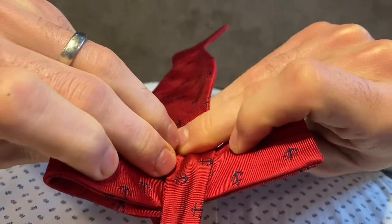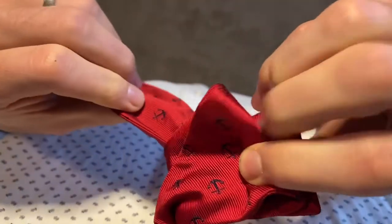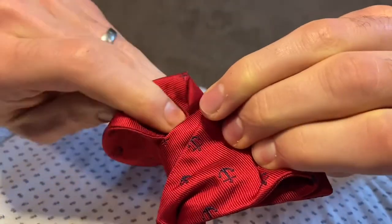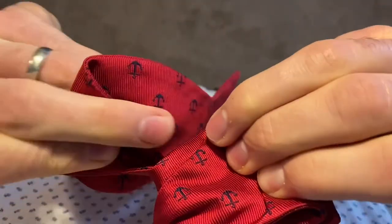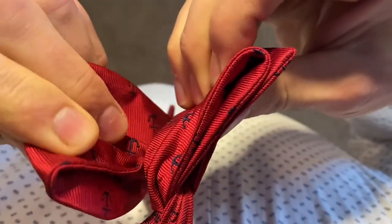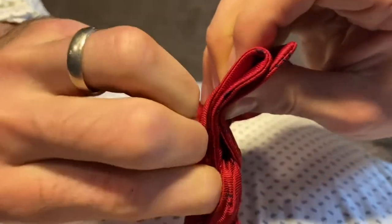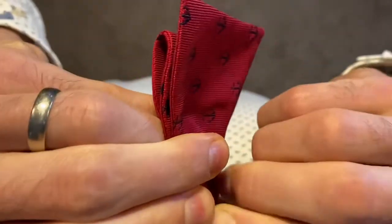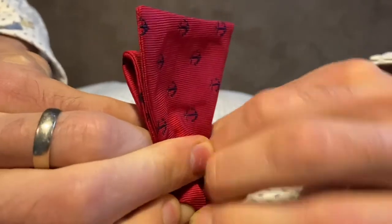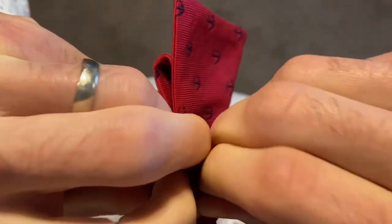So you've got your front of your bow tie — you're going to hang on to that. I grab this and now I'll pinch this end here. This loop side you've just created is going to go through that hole and you're going to pull it across. Reach through the other end of the loop and start feeding that through.